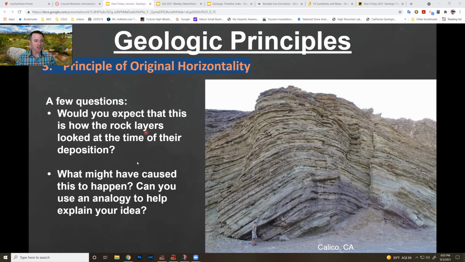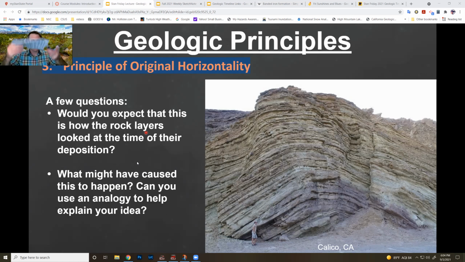And remember, none of us are geologists. Well, I am, but none of you are geologists yet. So we're just looking for ideas and thoughts, and this is good for sharing. What are some other ideas? What might be some ways to take these layers and bend them up? Maybe an earthquake, or tectonic plates hitting and crashing. Maybe earthquakes and tectonic plates smashing. That's an idea. Oh, I was going to say the same thing. Oh, okay, stealing everybody's thunder. So that's cool.